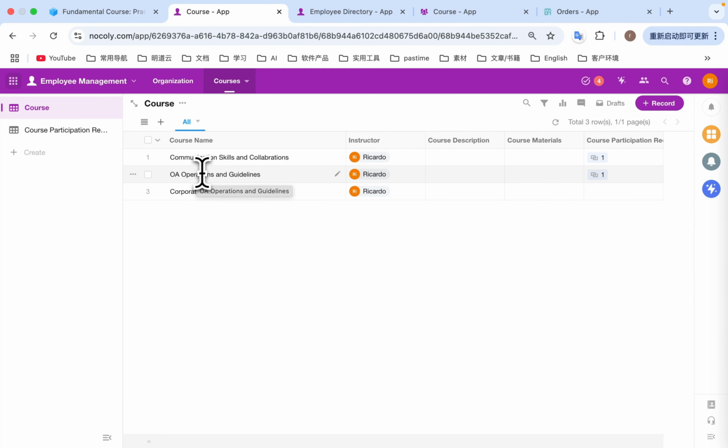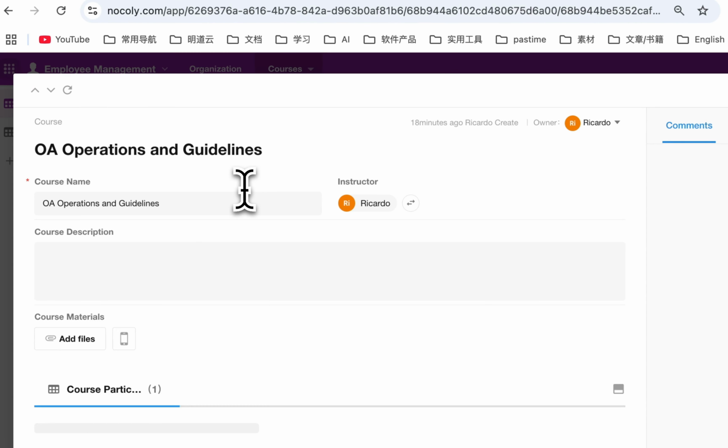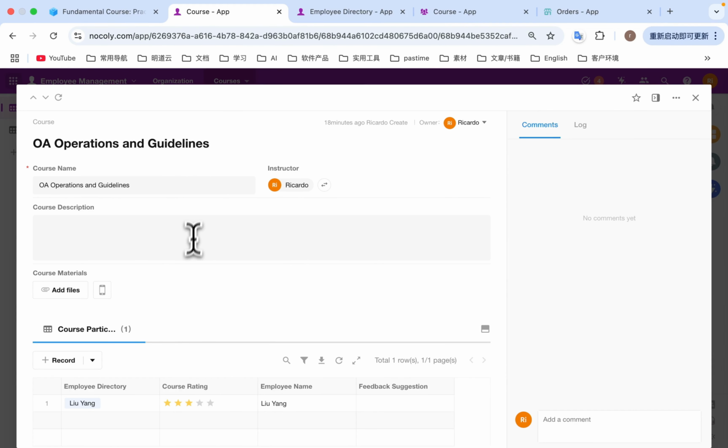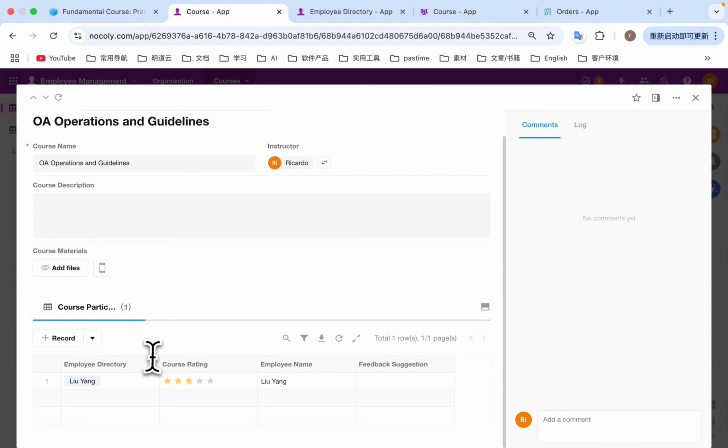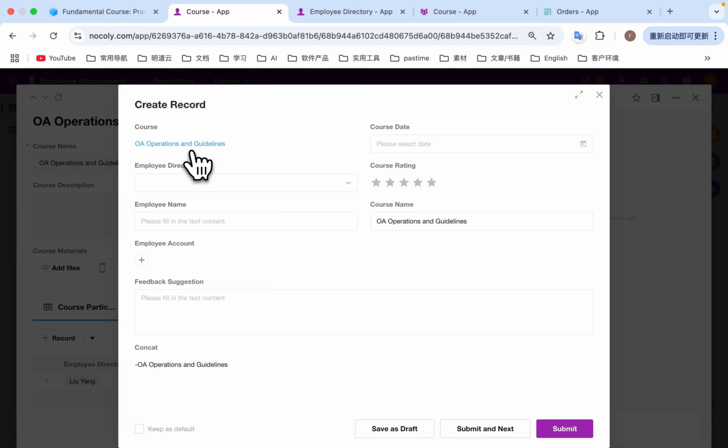Now, when you open the detailed page of a specific course worksheet, you will be able to see all of the individual employee participation records for this course. Let's add more sample data. Well, Lena's employee account is currently empty.